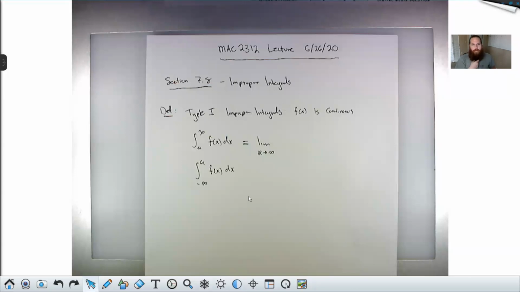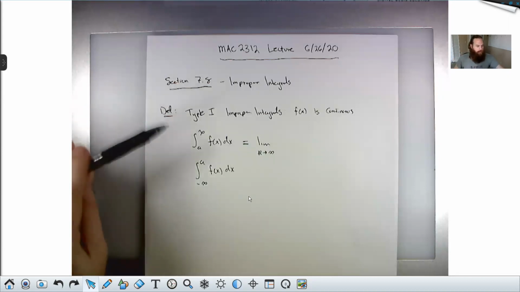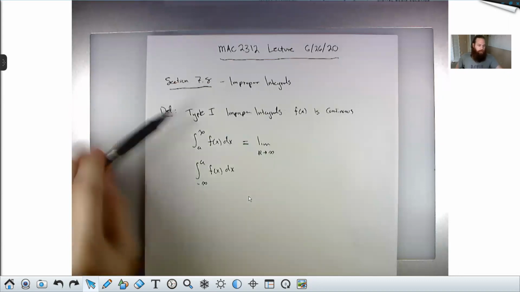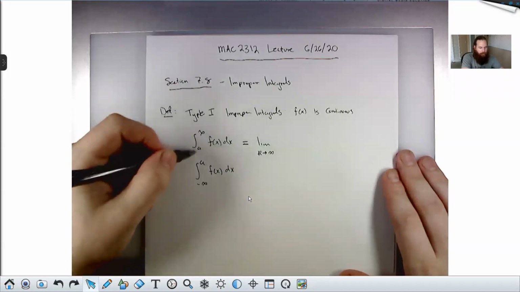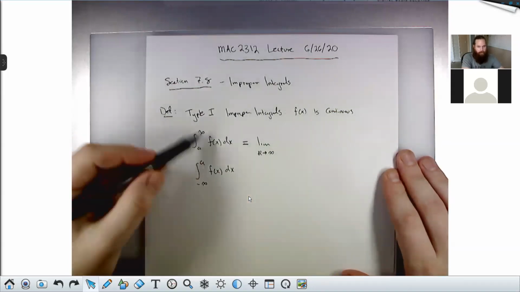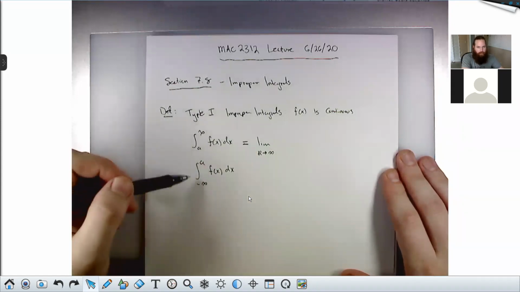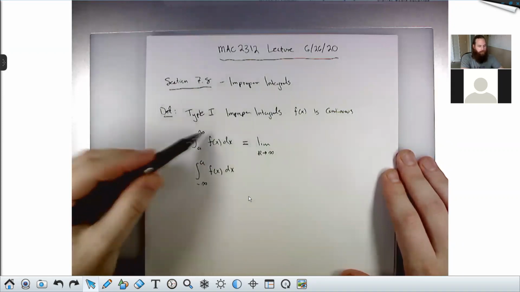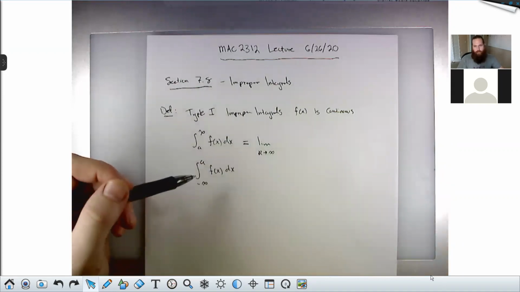Sorry about that. So, we're in section 7.8 talking about improper integrals. I'm just going to go back over those definitions. Type 1 improper integrals. The function f that we're integrating is understood to be continuous. And if we're looking at the integral from a to infinity, these are improper because the region over which we're integrating is infinitely long, either from some constant to infinity or from negative infinity up to some constant. This first guy I would define as the limit as some variable, I usually like r, goes to infinity.